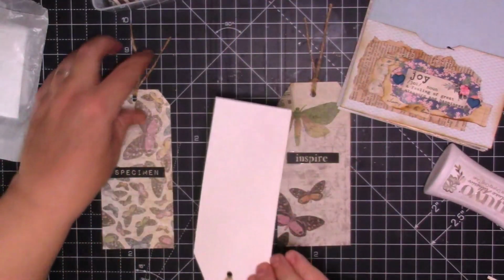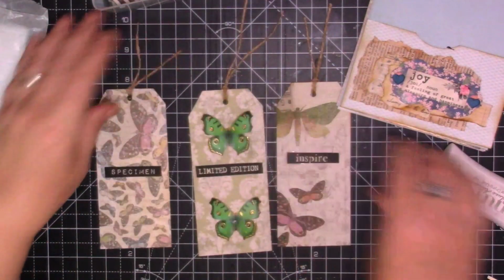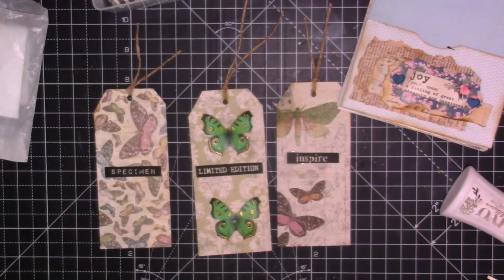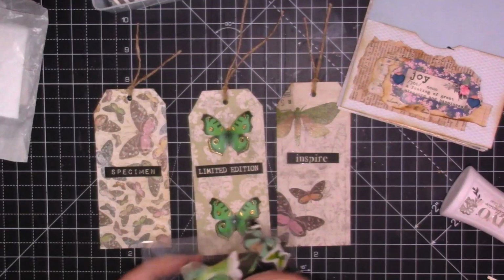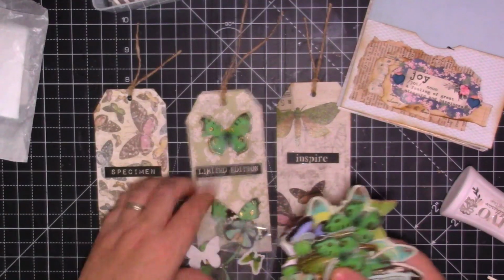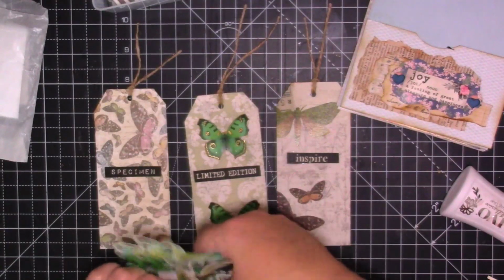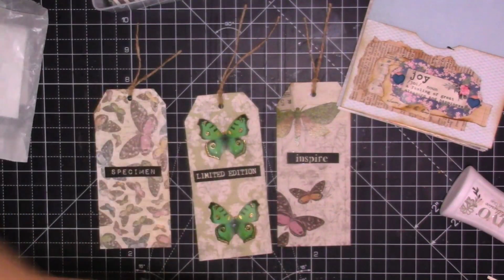Are these plain on the back? Yeah, so you can write on the back of them. Butterflies, let's just get some more butterflies. I'll just put them back. Well, we're not doing very well doing one page, don't mind you. I'm not going to be heavily embellishing it.